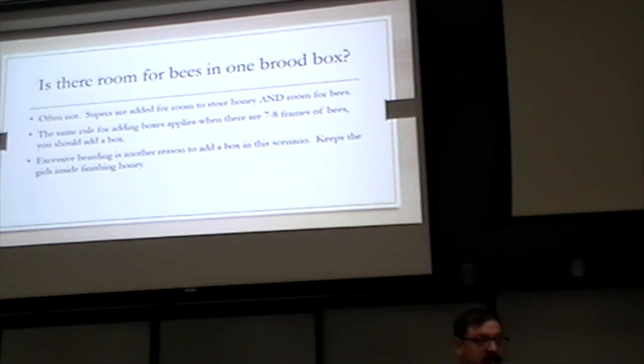See, I've been working with 2 brood boxes, and like I say, this is one of my concerns, because when I knock my bees down to 2 brood boxes, I always have some major bearding for a week or 2, and then it seems like it kind of disappears. They beard at night, but once it starts getting cold, they seem to all fit, or they're dying off, or whatever they're doing. But with the one box, they do the same? They'll get worked in where they all get in there?